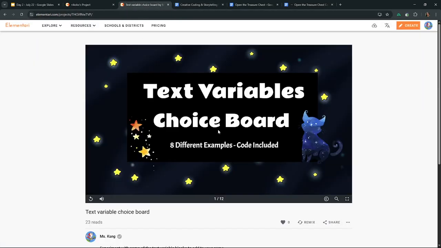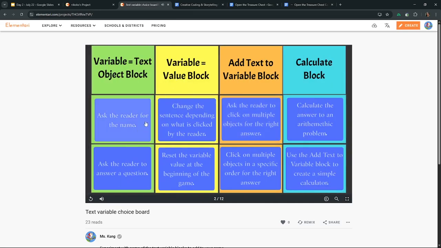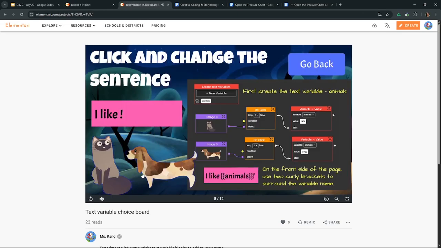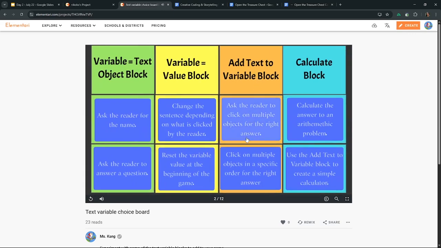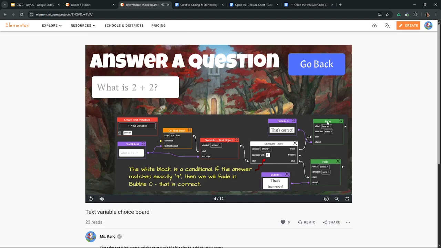Okay. So for the text variable choice board, we did the ask the reader for the name. This is another example, the mad libs. So it's like, I like cats, I like dogs, depending on what you click. Oh, sorry, I'm supposed to go down. So the green ones are all the variable equals text object stuff. So ask the reader to answer a question. Here it is.